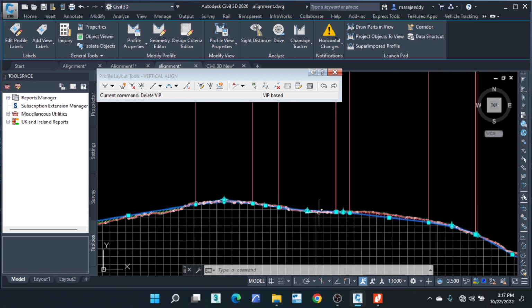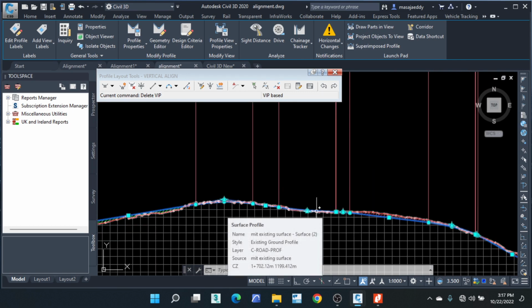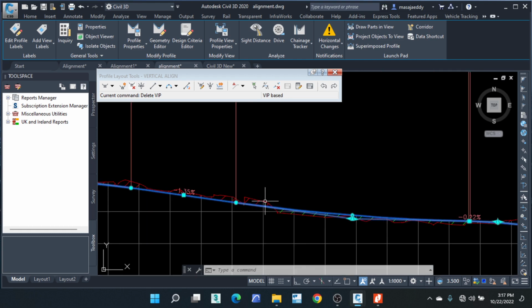You also have to make sure your vertical curves do not touch each other. Make sure they don't touch.